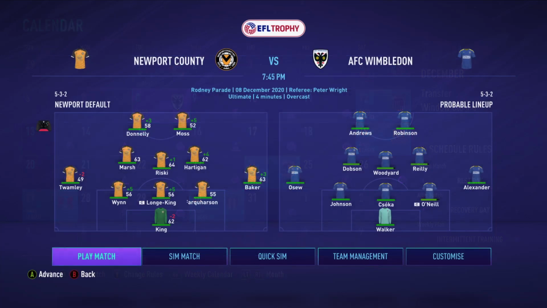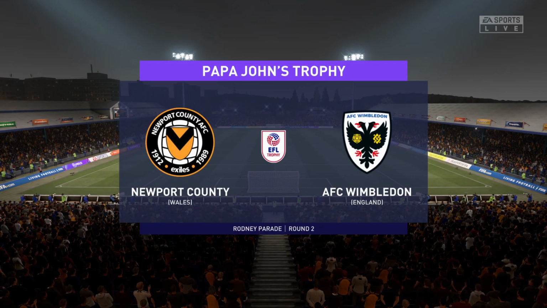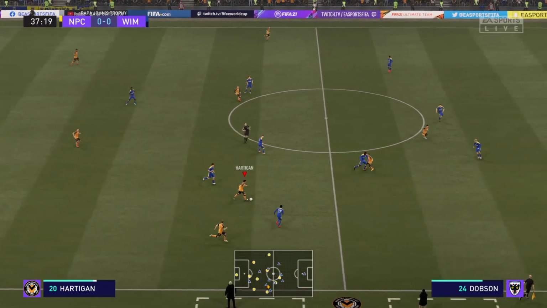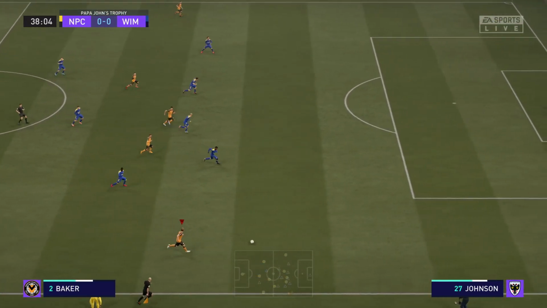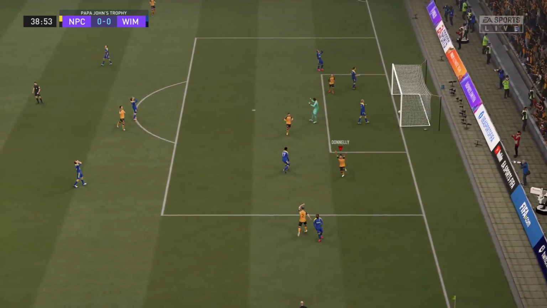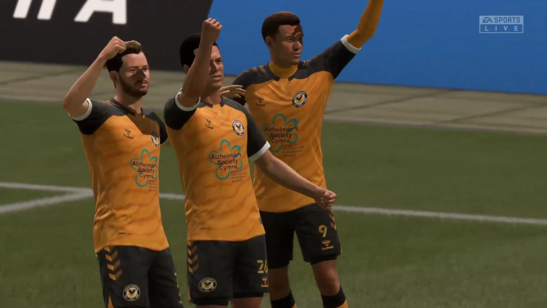Now, in the first game of the episode, we are going to be facing AFC Wimbledon in the Papa John's Trophy. This is the second round of the Papa John's Trophy, and this is one that I'm not really too concerned about progressing in. We do play a rotated side in this one. I decided to play the full backup side in order to really save stamina on our main players, and we're able to get out to a lead about 7 minutes before the break.